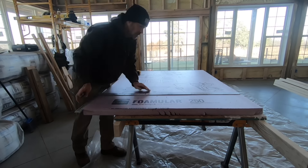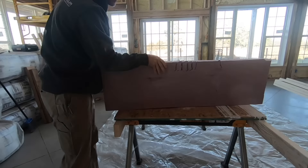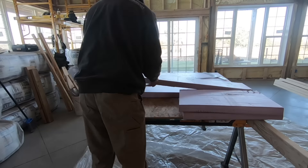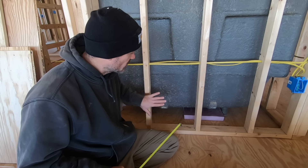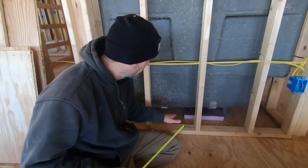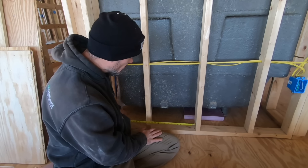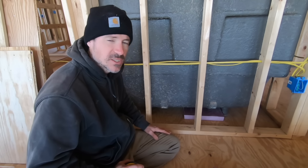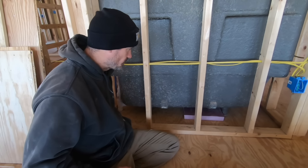The first thing you have to figure out is how much space you have under your tub. I'm at about four and a quarter inches because I want enough space to get my spray foam tube in there. I'm going to use a two-inch piece on the bottom and then a one-inch piece, which gives me about one and a quarter inches of space to fill with spray foam. An inch to inch and a half is probably about perfect.